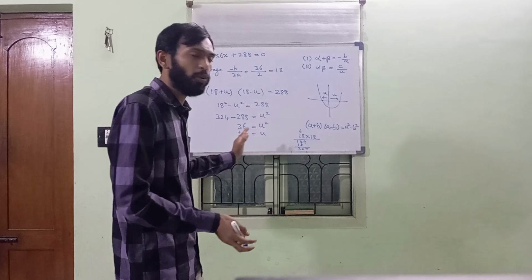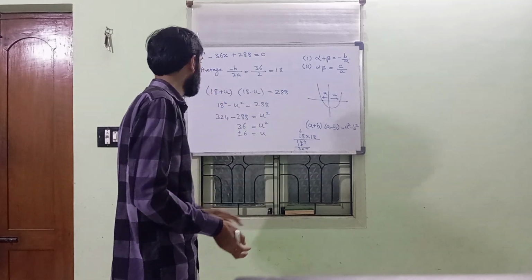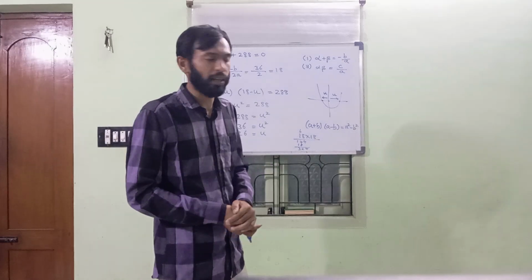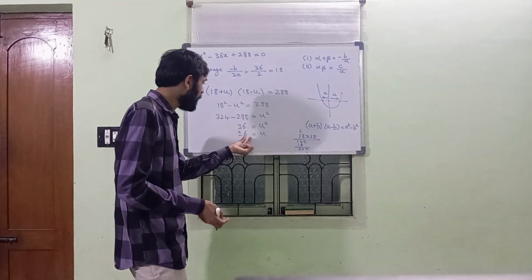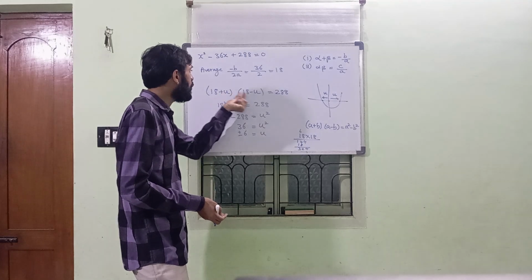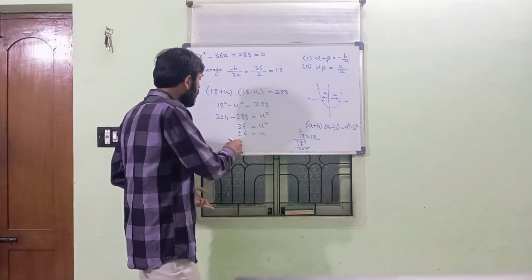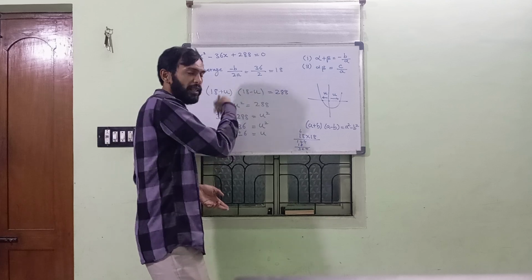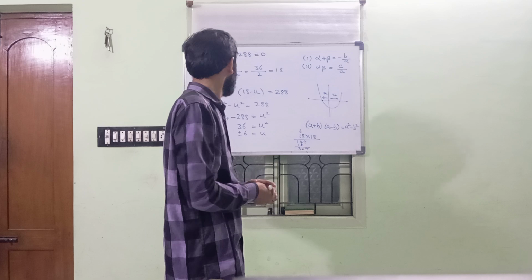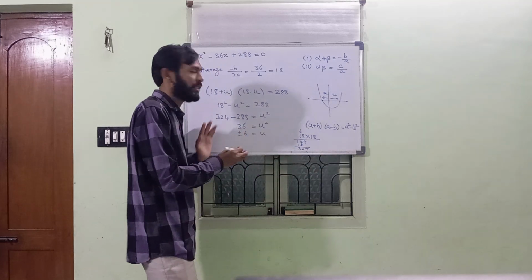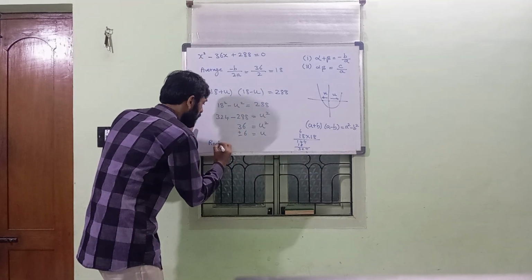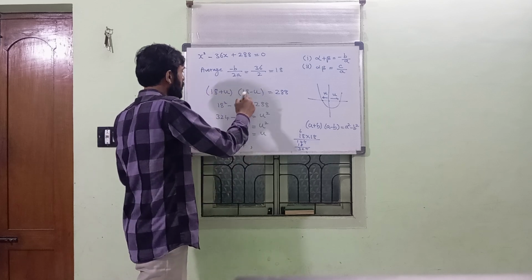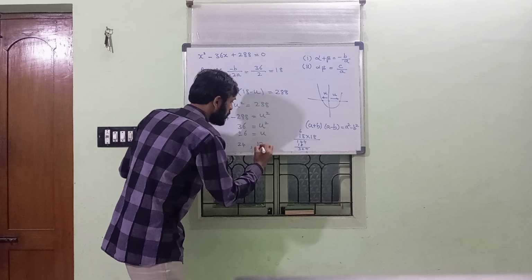Now it's not a root, we are finding the u value. So for the u value we have two values, plus 6 and minus 6. We can take any one. Let me show you. If you take positive 6, 18 plus 6 is 24, 18 minus 6 is 12. Now again if we take minus 6, 18 minus 6 is 12, and 18 plus 6 is 24. So in both cases we got the same result. So the roots are 18 plus 6, which is 24, and the other root 18 minus 6, which is 12.